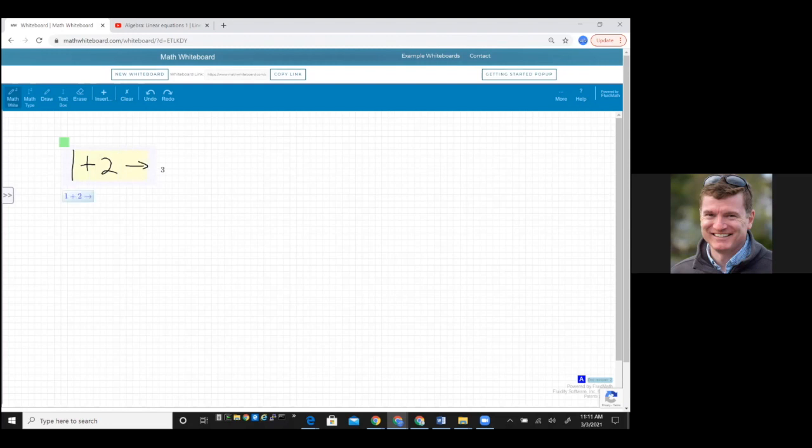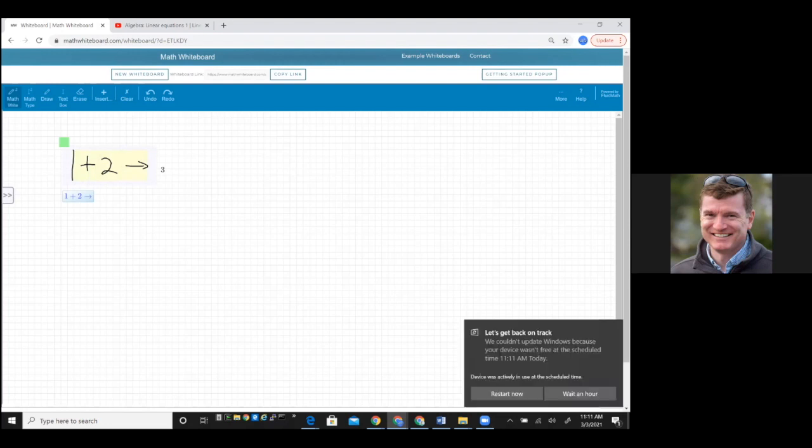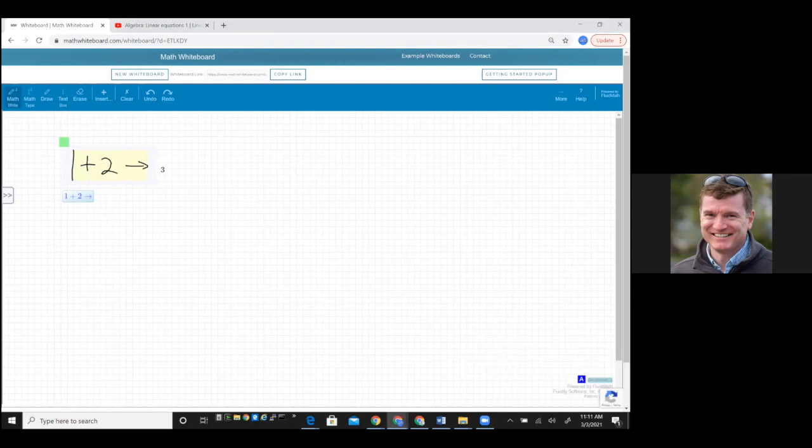By the way, I should mention that I happen to be using a Windows tablet PC at the moment, and Math Whiteboard is actually a web-based system, so it doesn't really matter what platform you're working on. It just runs in a browser. It can be used on a Windows machine, an iPad, an Apple MacBook, a Chromebook, and it doesn't necessarily need a touch screen. You'll see me writing a lot on the screen as I go through this demonstration, but everything I'm doing with my stylus, you could do with a finger writing on a screen, or with your keyboard, and I'll show you how that works in just a moment as well.